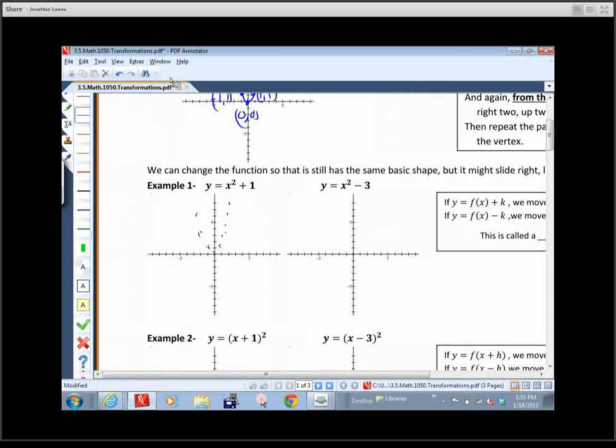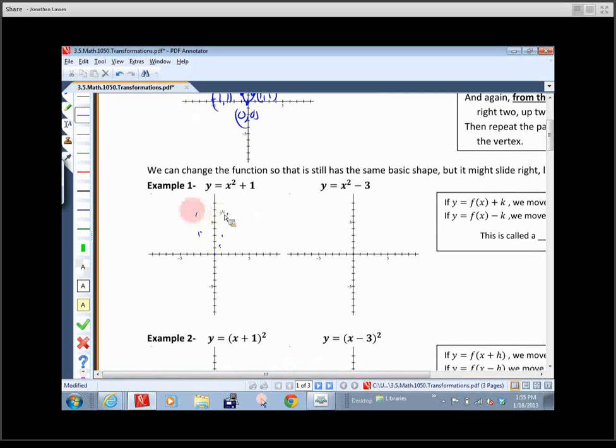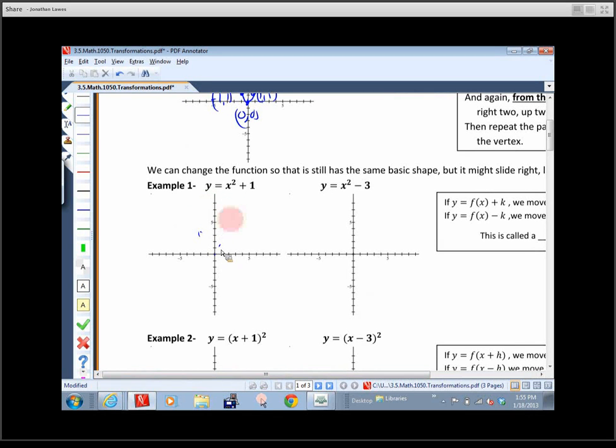Okay, so, and now that I've zoomed in, here's what the original one looks like. A shape we're familiar with. All I need to do is take all those points and move them up 1 here, up 1 here, up 1 here, and so forth. Now, if this used to be at 0, 0, now it's at 0, 1. If this one used to be at 2, 4, now that key point is at 2, 5. Now, I'm not going to label all 5 points on this. Is that okay? All right.